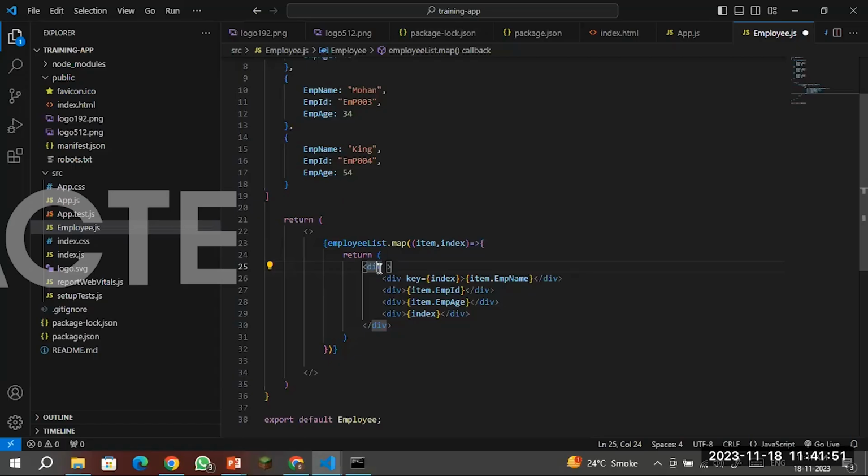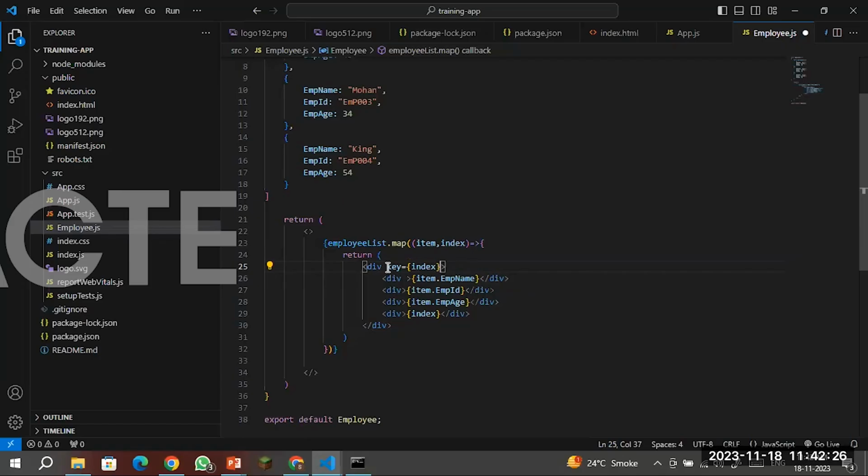Like that, if you provide the key element inside your div, it doesn't matter; React and the browser cannot understand that. But if you provide it on the parent div, then it can understand this is a unique key for the child also. So that's why we are not going to provide such a key here. Instead, we are going to provide a unique key here.